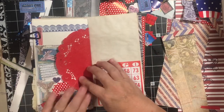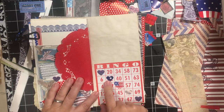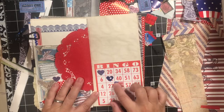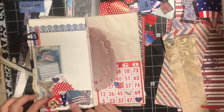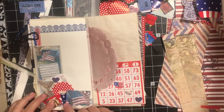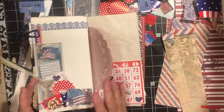First I want to show you, I've taken the little bingo card, I've attached it here. I put some heart shape little cutouts, punch outs, and then I made a flag over the free space and made it so you could still see free. And these were pieces of washi tape that I made the flag out of. And then I had made a tuck spot using this little baseball from the calendar and this flag and this heart. So these two were just open, but I liked it, but I wanted to do more.